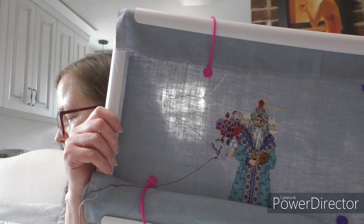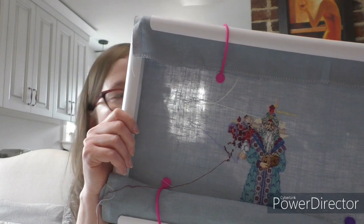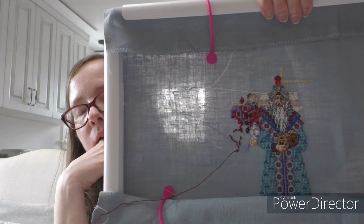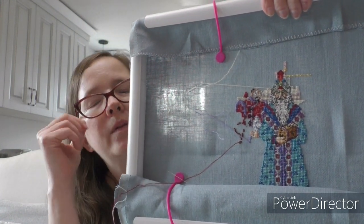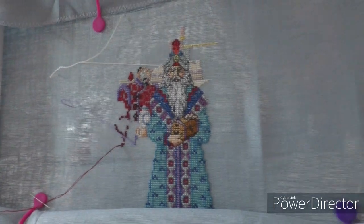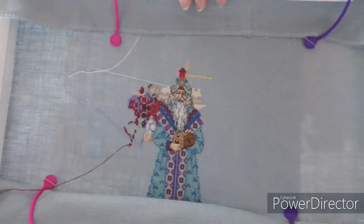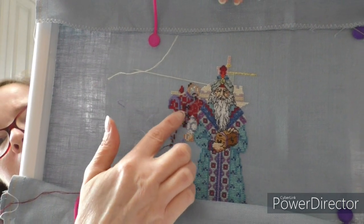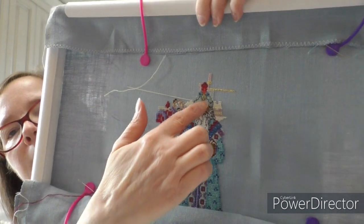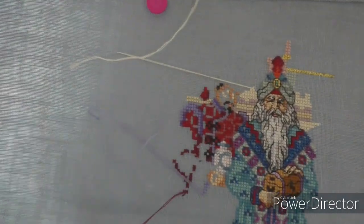I haven't gotten into the braid situation yet. I have the braids. But where it is stitched, I may have to go with a petite treasure braid or a finer Kreinik braid. But yeah, I also worked a little bit over here because I had to get the red and the blue in the hat done so that I could do the back stitching, and I also did some background again so that I could work on the back stitching.